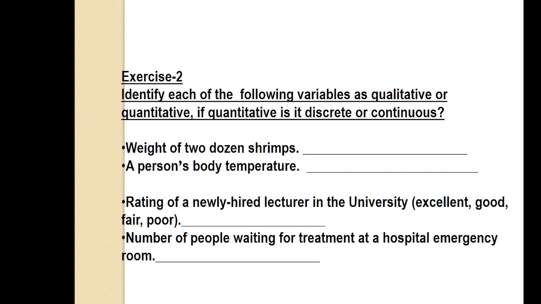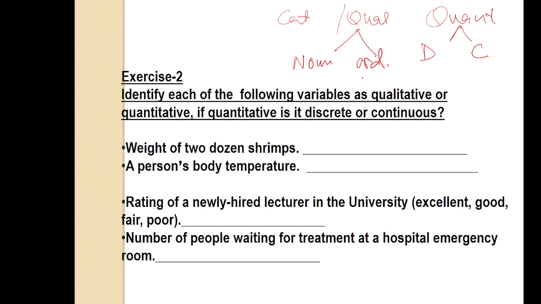So now we are clear that there are two types of data. One is qualitative and the other one is quantitative. The quantitative is discrete and continuous. Qualitative is also called categorical, which is nominal and ordinal. The ordinal is the one in which order matters, and nominal is the one in which order does not matter. Okay, and they both can be binary and non-binary. So this was just a brief introduction about data.